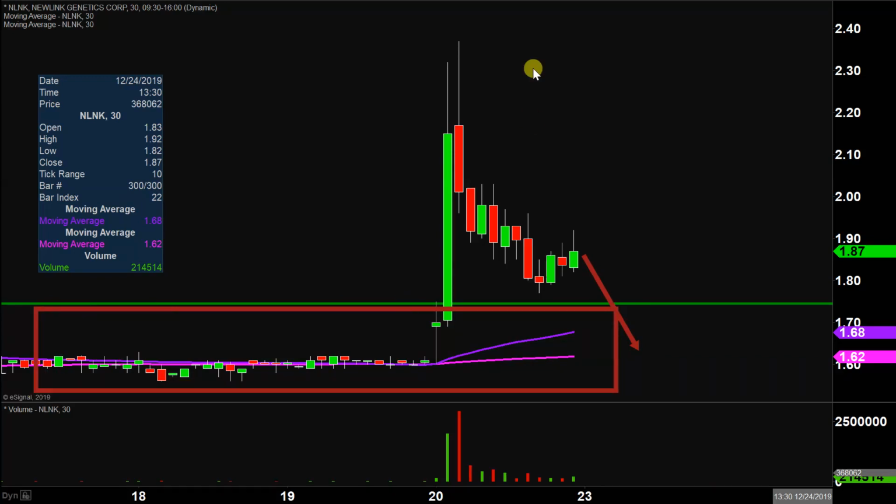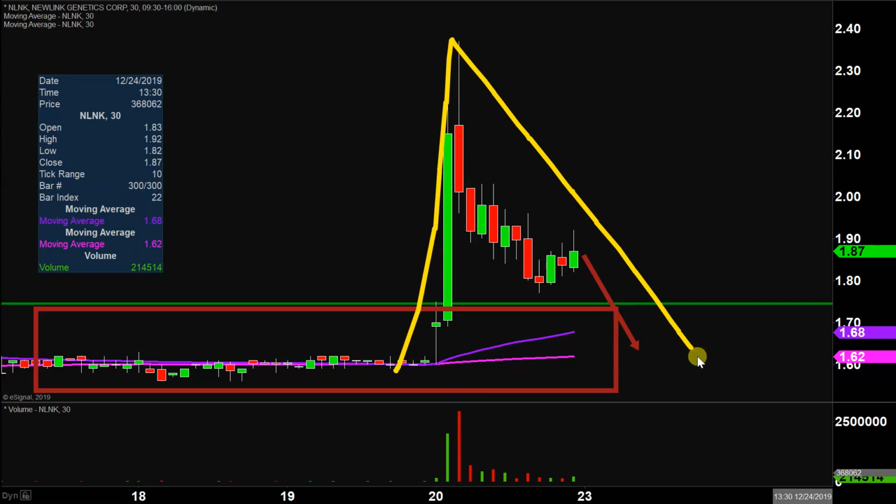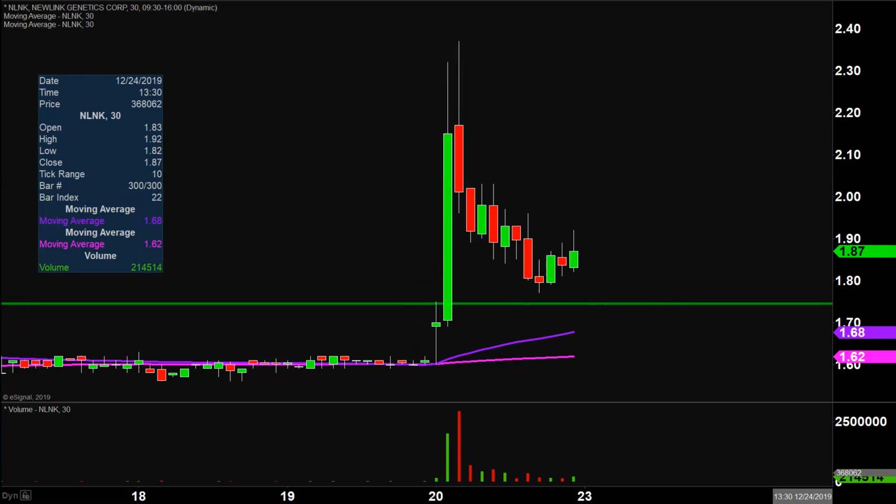And not to insult your intelligence, but price movements that go back to where they were, not exactly a sign of true strength. And in this situation, that would basically put this at pump and dump status, meaning the price made a great move up, the pump, and then all of a sudden, within a few days, price goes right back to where it started. So like I said, I'm not saying that's what's going to occur, but that is why, in my opinion at least, $1.75 is a very, very important level of support that you don't want to see the price fall down below.